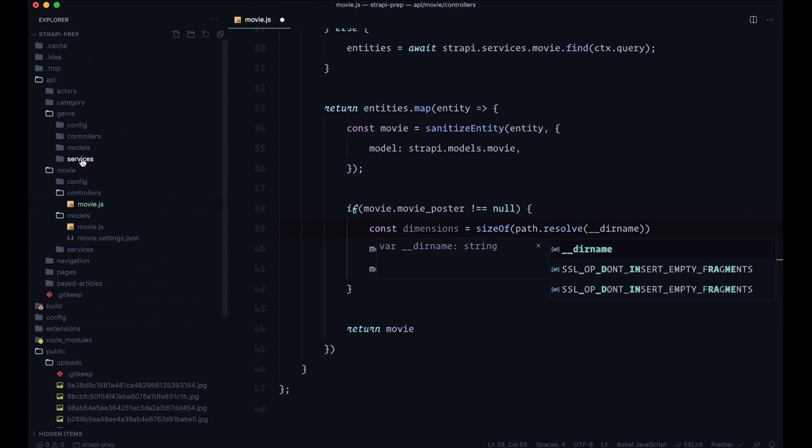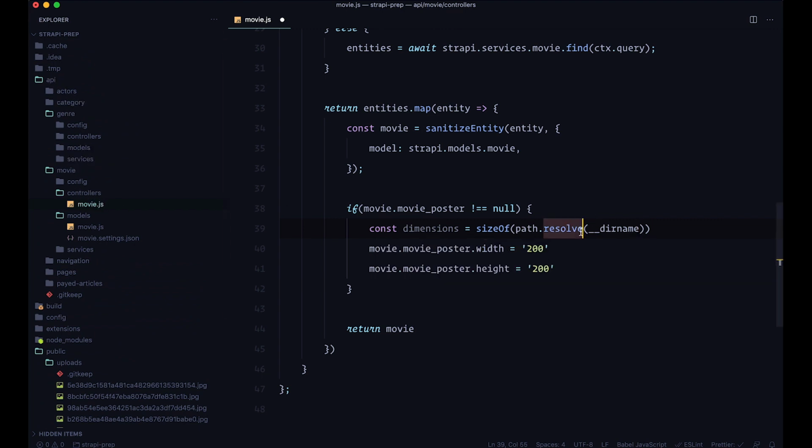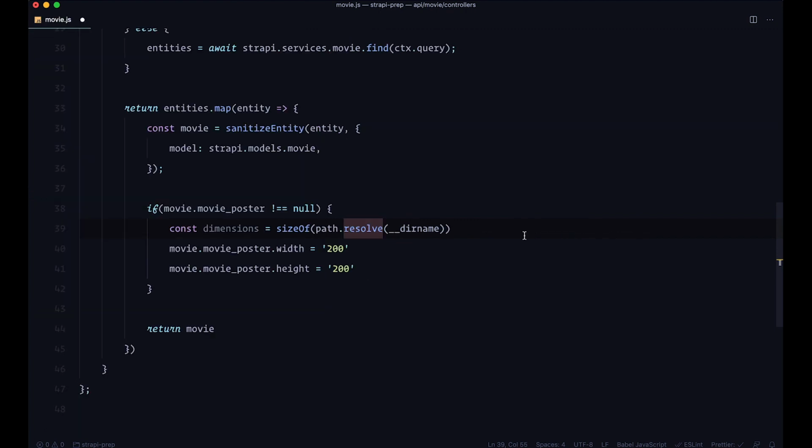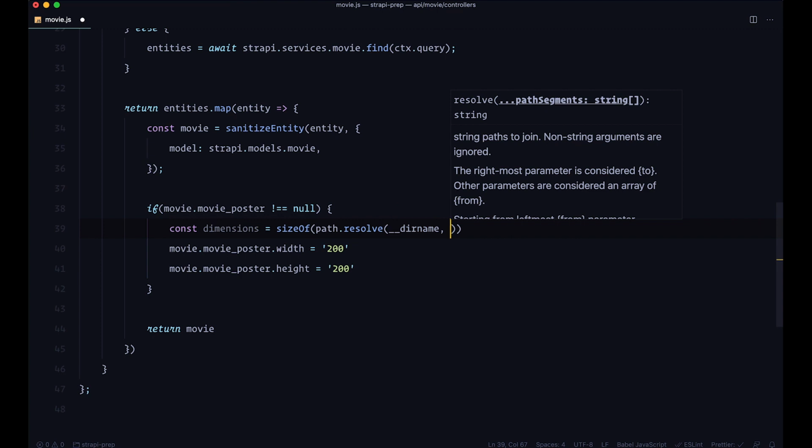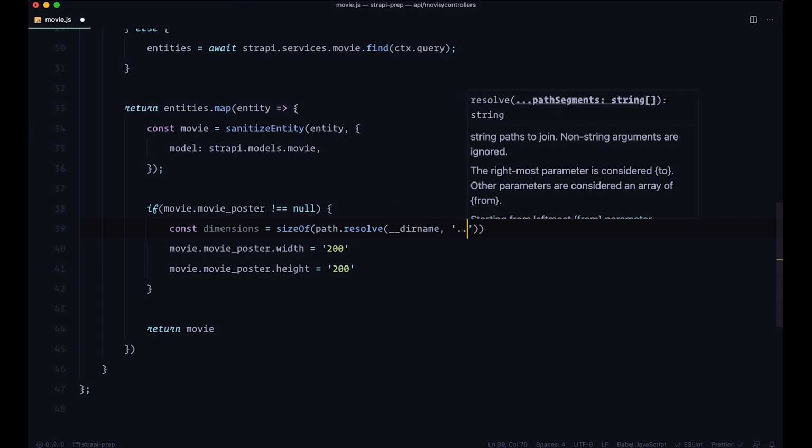So in API, movie, controllers, movie.js, which of course doesn't work for us because our images are in the public folder. So we are going to add another property right here, and we are just going to say, okay, go from this directory, go a few levels up and go to the public folder.